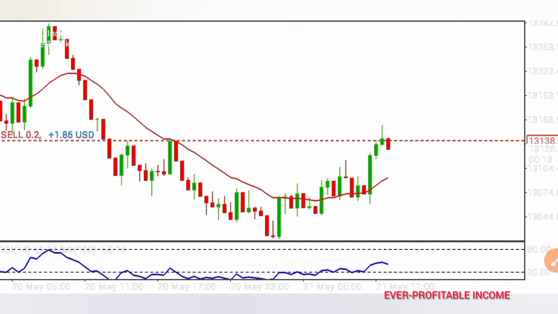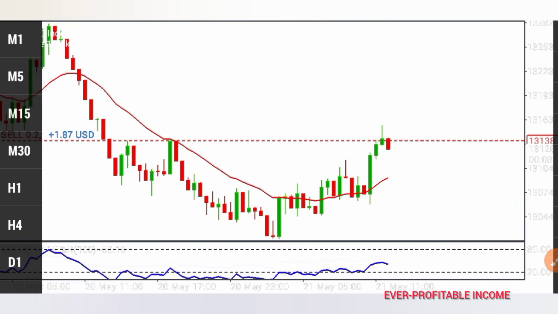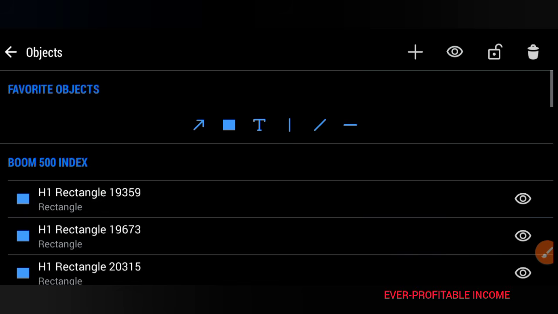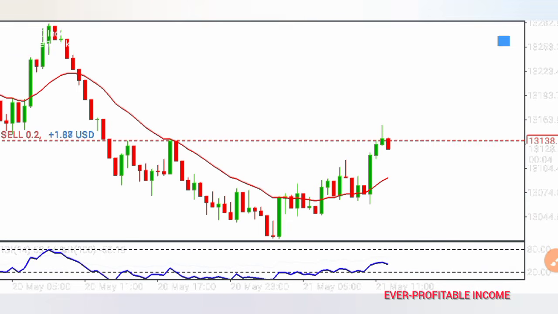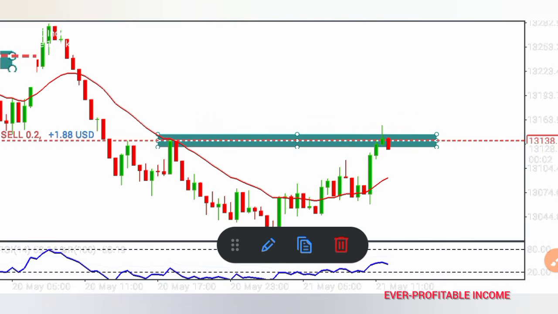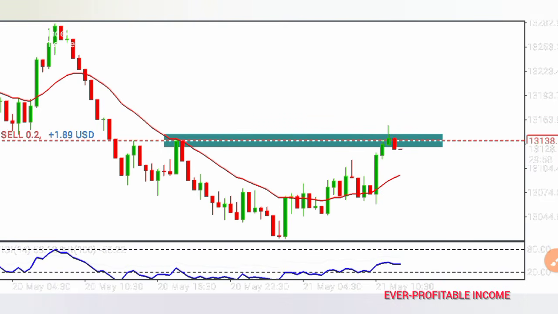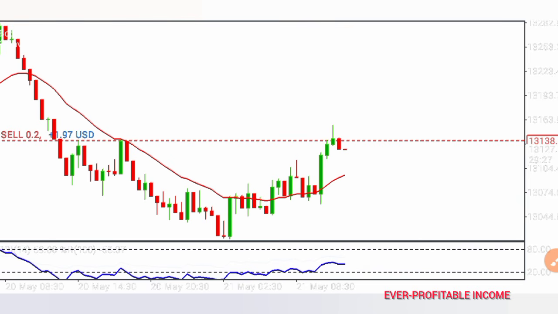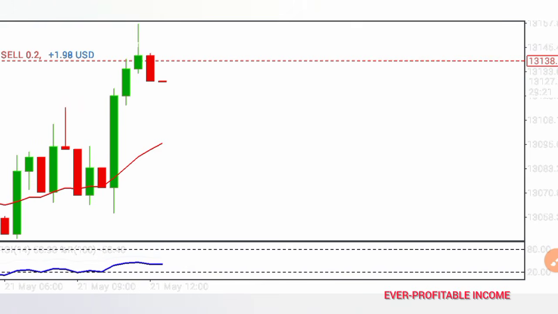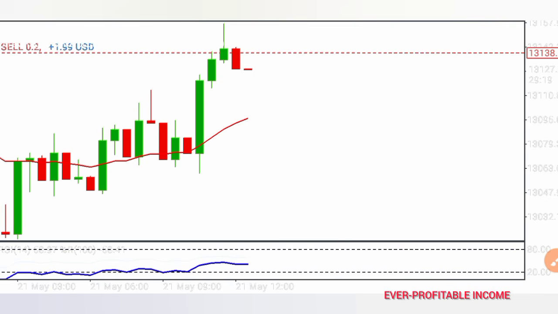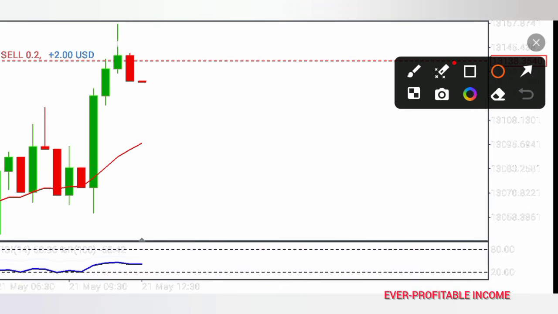So on the 30 minutes time frame, we can see that price reached a resistance level down here. When you look at the zone, you can identify that this right here is a resistance zone, right? So price reached a resistance zone and it started retracing. Price reached a resistance level and it started retracing. How do we know that it started retracing? It showed a reversal candlestick right there. Can you see that? That's the shooting star.